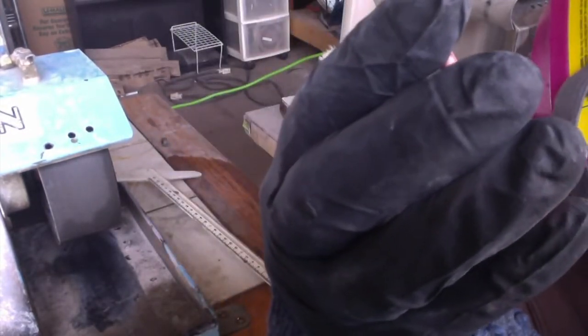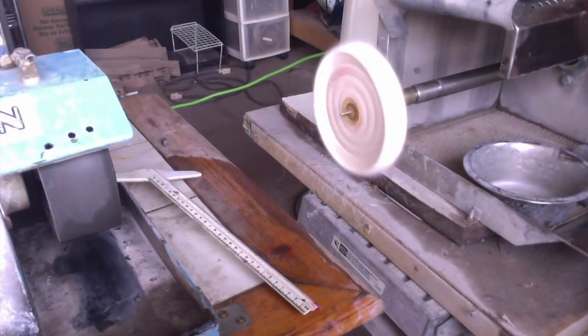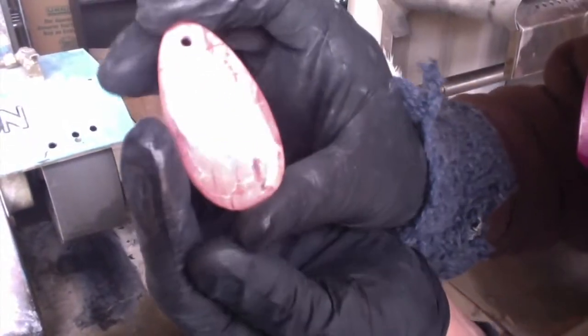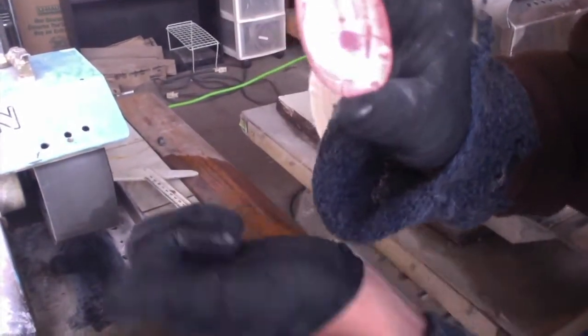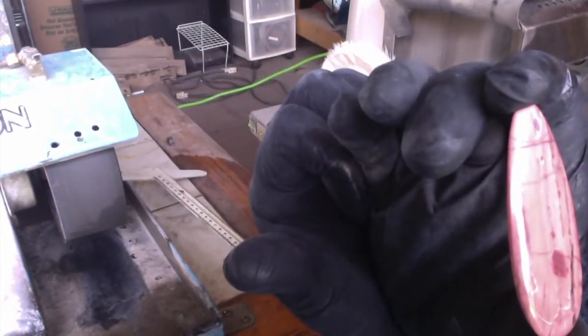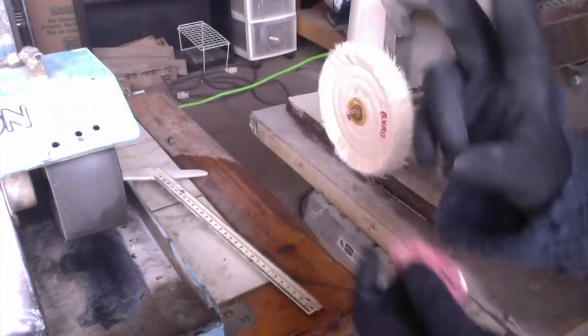I'm going to go ahead and finish this off — it's not over till it's over. Here is the other side, shining fantastically. I am so happy. I'm going to see you folks inside. I'm going to go ahead and braid this up, because I'm definitely going to be wearing this, sweetheart. Then I'll show it off. See you folks in there.